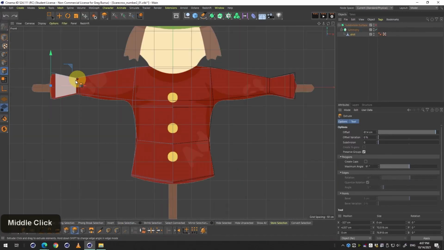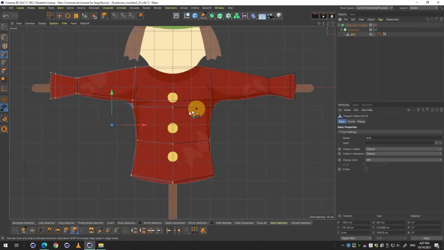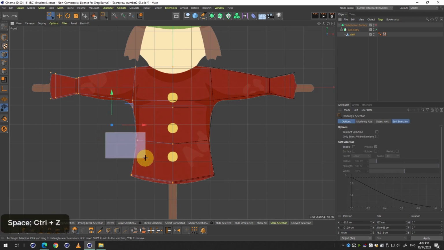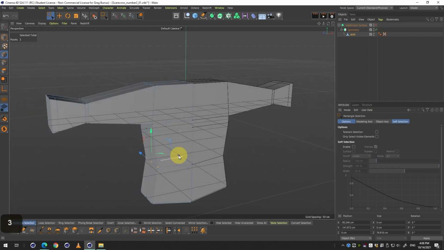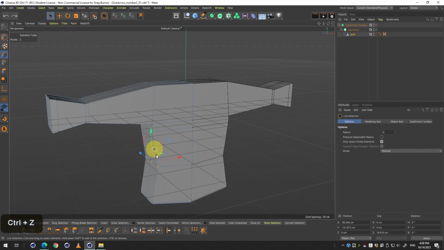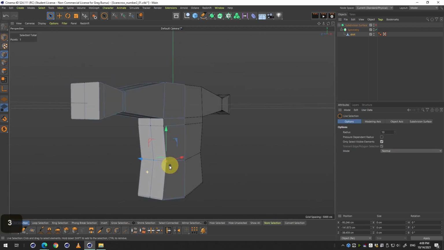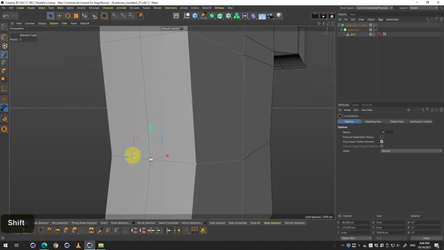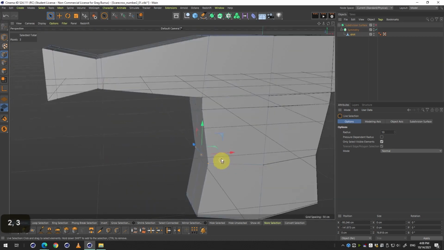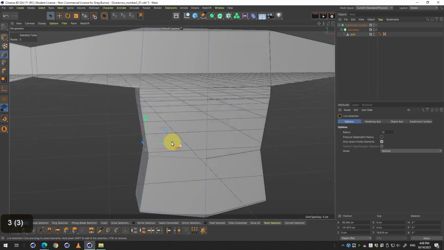And of course, we can come into our model itself directly and select different points that we wish to manipulate. And I've been using the rectangle selection tool so that I can select a row of points together in order to move them in 3D space. Of course, if you wanted to be really precise, there's nothing stopping you from using the live selection tool and selecting the individual points, maybe holding the shift key and selecting multiple points at the same time. That's also a similar process, although it's a little bit more work or more time consuming.